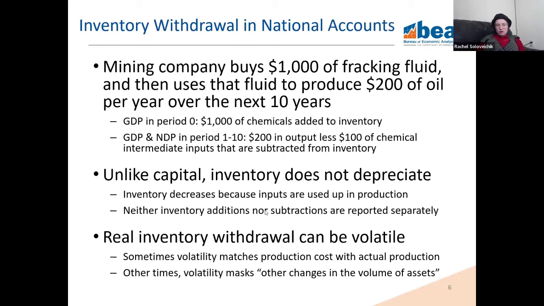And then you have, on the other hand, inventory withdrawals. So inventory is a little bit different because it doesn't depreciate with age, but it is used up in production. And that means that real inventory withdrawals can be very volatile because in one year you might build up your inventories and another year you might take them down. But we don't really know so much about inventory because we just know here's the inventory at the beginning of the year, here's the inventory at the end of the year. And often companies don't report exactly how much they're adding and how much they're withdrawing. And the volatility can often be good because it helps us understand what's really happening with more production using more resources. But sometimes the volatility is really that they had a shock that wasn't quite large enough to be a disaster, but destroyed some inventory.